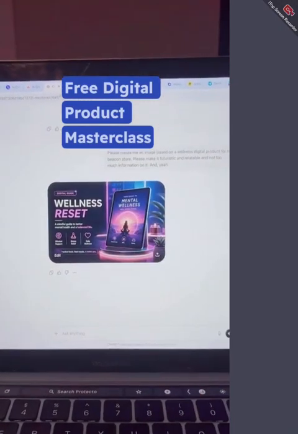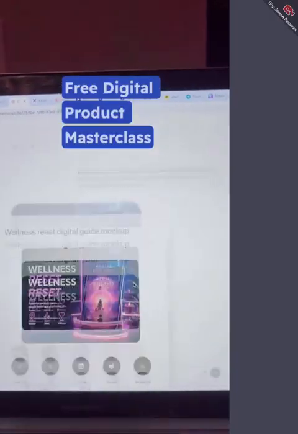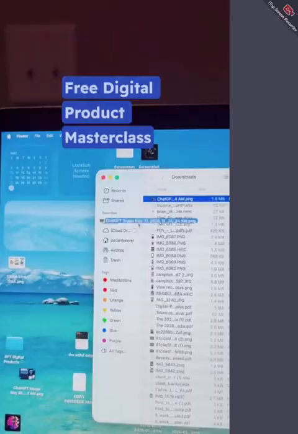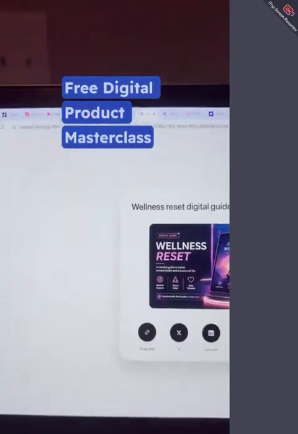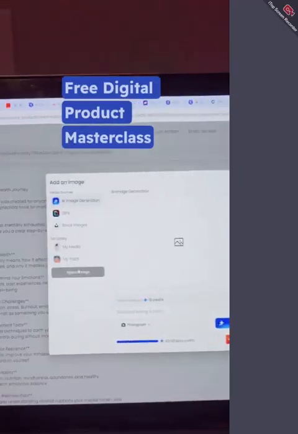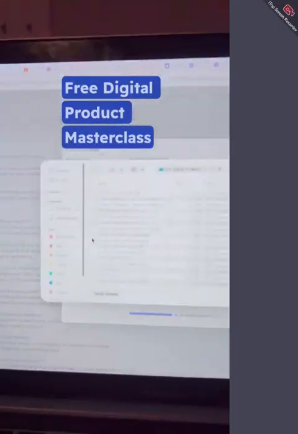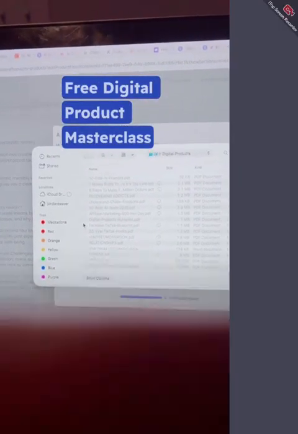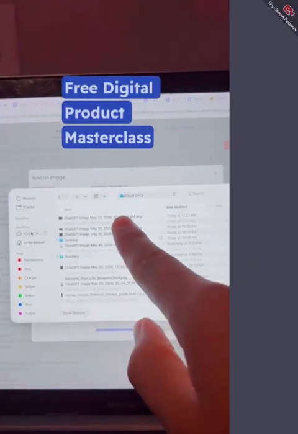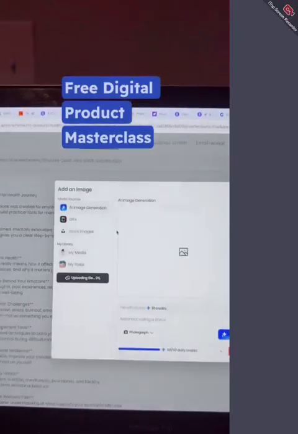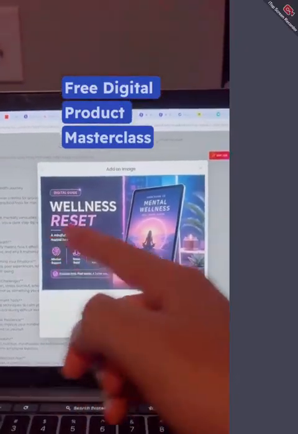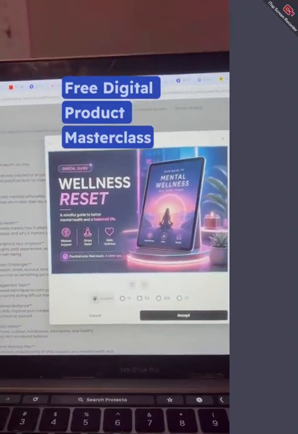Boom, there we go. Okay, there's our picture. So now all we have to do is hit this up arrow, hit download, download the image, and drag it into our main folder just like that. Super simple, guys. It's not difficult to do. Go to Beacons, add image, upload your image right here, and go to iCloud, and then boom, there it is right there. Double click it, and there it is, guys. So now we just hit custom to fill the screen, and boom, there's our product image.